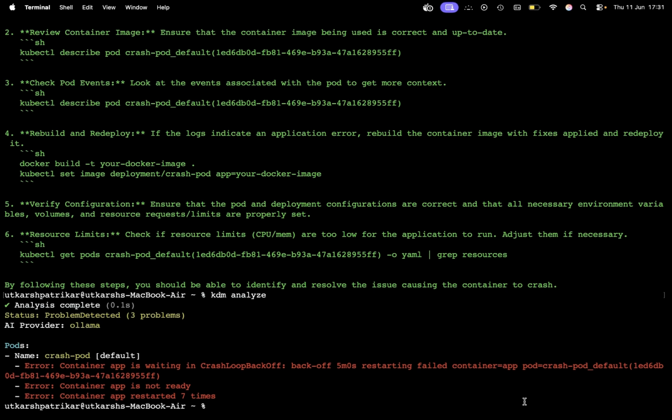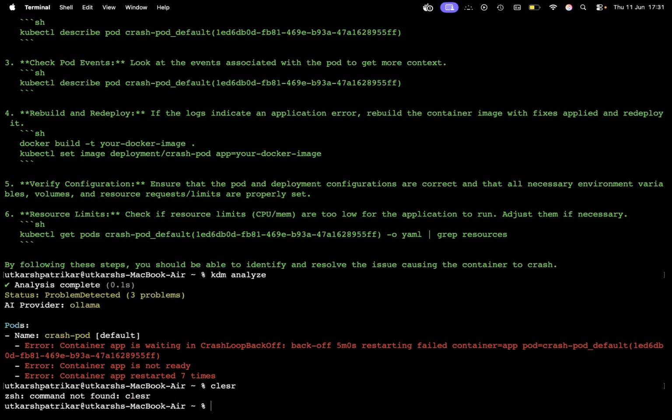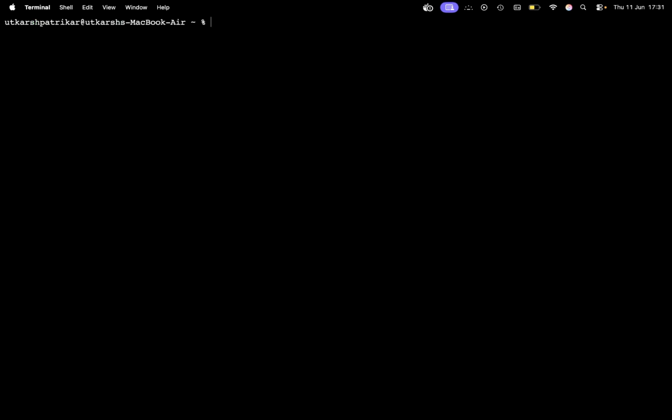Now we can start by installing the KDM CLI tool in your system. For installation, you can simply run npm install -g KDM CLI and the latest.